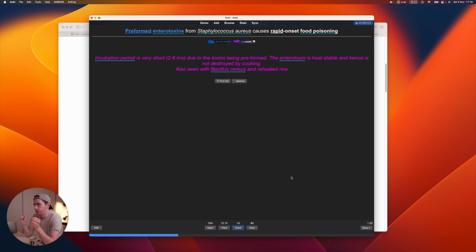If you come across a card and you have no idea what the answer is, you have to click again. If you see a card and it's kind of normal difficulty, let's say you take between 0 and 15 seconds, then click good. You have to be really honest with yourself. If it was on the tip of your tongue and you press spacebar and you're like, oh yeah, okay, that's not a correct answer, you have to press again. If you see a card and you knew it within 2 seconds, you don't even have to think about it, I will select easy. If I know the answer and I get to the answer eventually, but if it takes me over a minute and a half, then I will press hard, but it's less than 1% of the time.